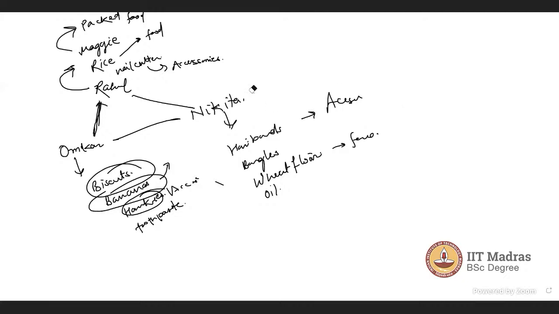Now, this pictorial way is very good for seeing and visualizing. But what if I try to explain these things in a computational language? Computational language means how will you express this in a computer? How will you tell the computer to do something? You cannot write, Rahul and Nikita have an edge, Omkar and Rahul have an edge, and Omkar and Nikita have an edge. So what will we do? We are saying that let's take a table, and it is not like a table, it's a matrix kind of thing, where Rahul, Omkar, and Nikita are arranged as a header.